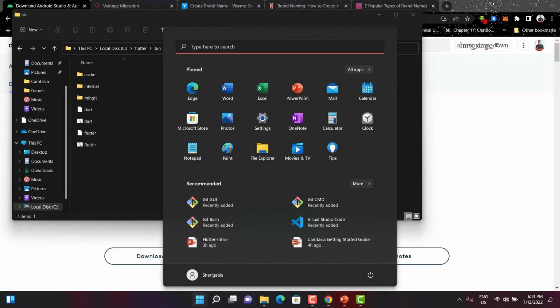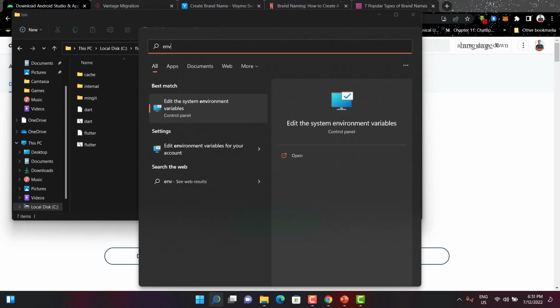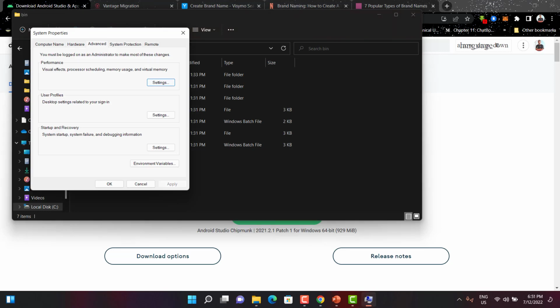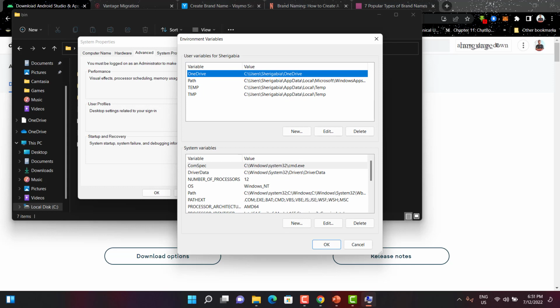And now you would want to go and update your environment variables. So search env and then click on edit system environment variables. Now this will give you a window which will allow you to edit the environment variables. So over here we click on environment variables down there, and then you click on Path.